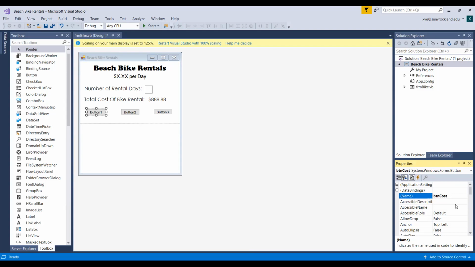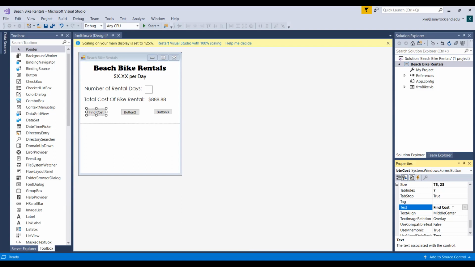If you want, you can also go down to the text part and make it find cost. Whatever you display on this user interface is always the dot text property, right? So we have this.